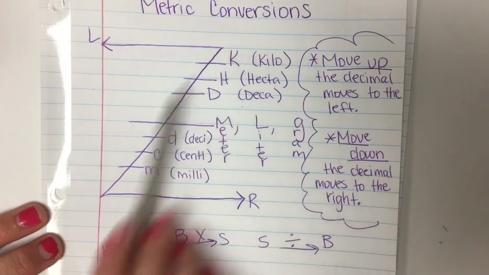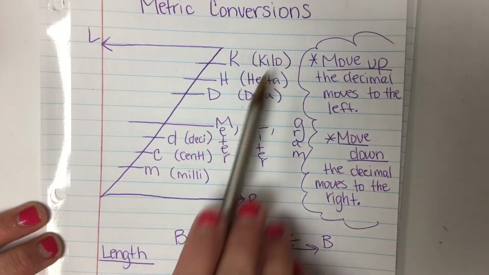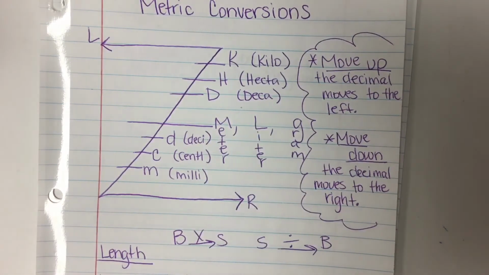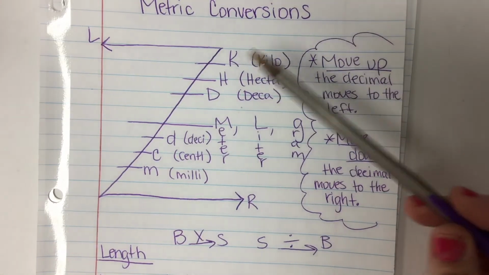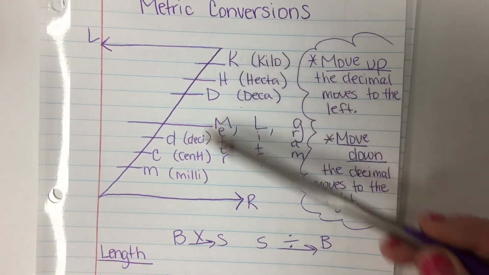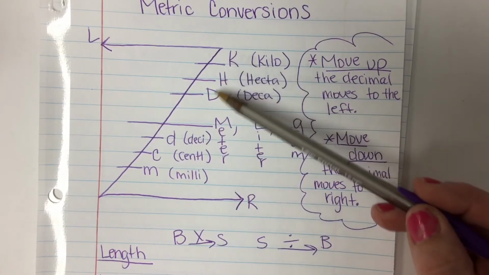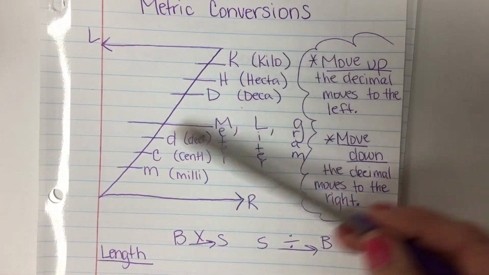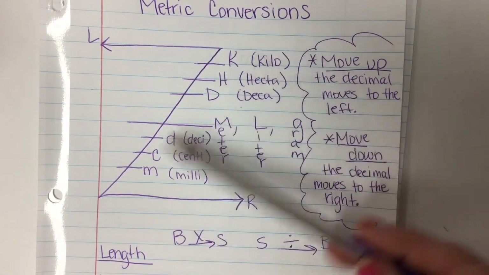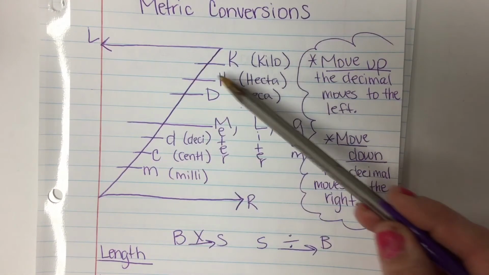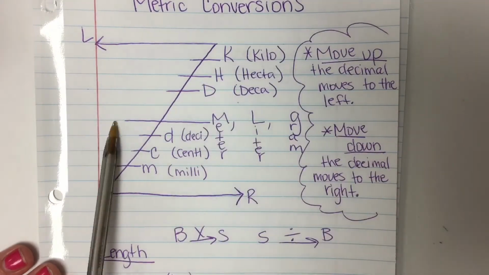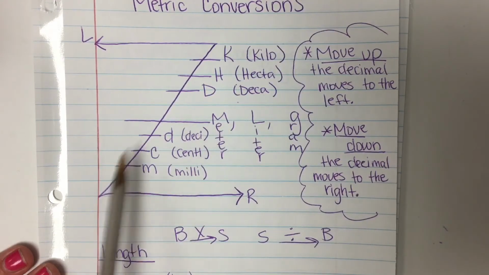You need to draw this on your paper, okay? Make sure you have these names next to it so you know. And again, I don't expect you to have it memorized right yet, but eventually you will. And you can come up with your own little saying. This is just something that we've come up with over the years. King Henry danced, merrily laughing gingerly, down Central Main. Okay, just to help you remember the order of the letters, sorry. And you need to know that you have the Z, there's 3, one big step, and then 3 more steps.